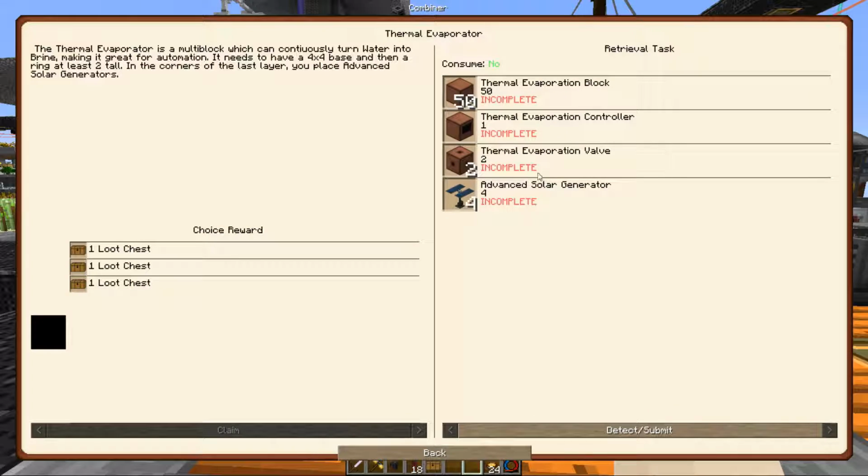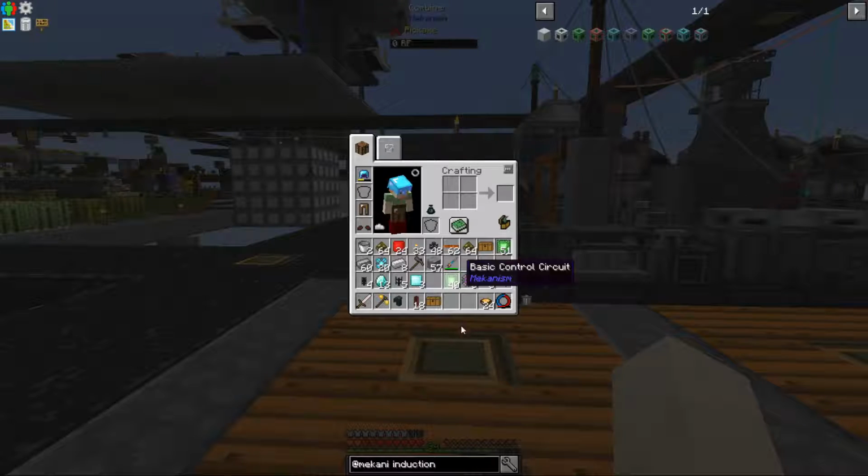Now the next quest is the Thermal Evaporator. The Thermal Evaporator is a multi-block which can continuously turn water into brine, making it great for automation. It needs to have a 4x4 base and then a ring at least 2 tall. In the corners of the last layer you place Advanced Solar Generators. So we need 50 thermal evaporation blocks, a thermal evaporation controller, 2 thermal evaporation valves, and 4 advanced solar generators.